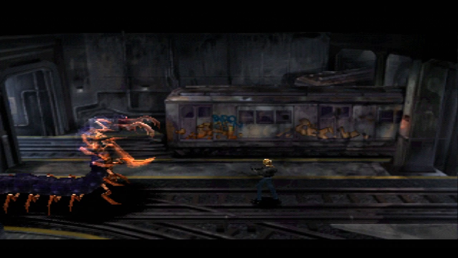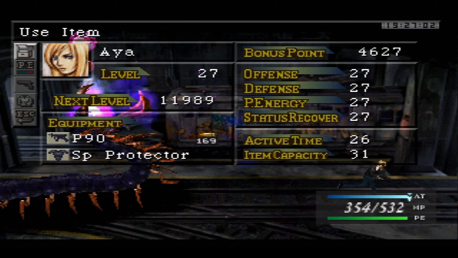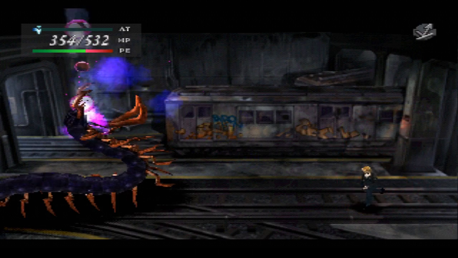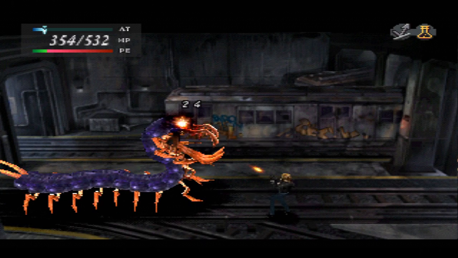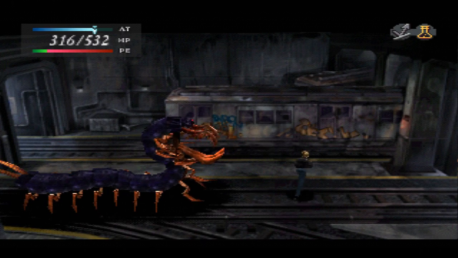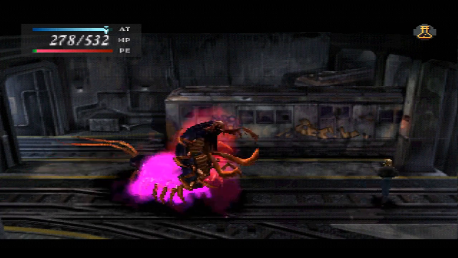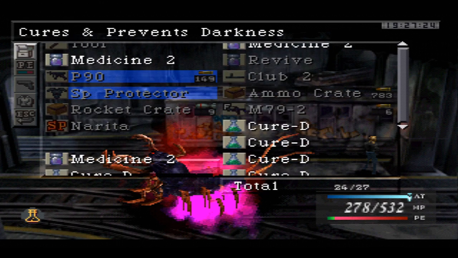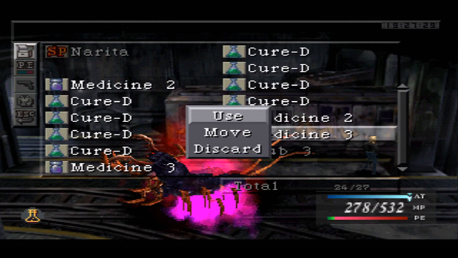Alright, here we go again. Oh, this is the boss. The centipede. Give me a second. Not dealing with that. I should have taken the P. Instead, I refused it like an idiot.